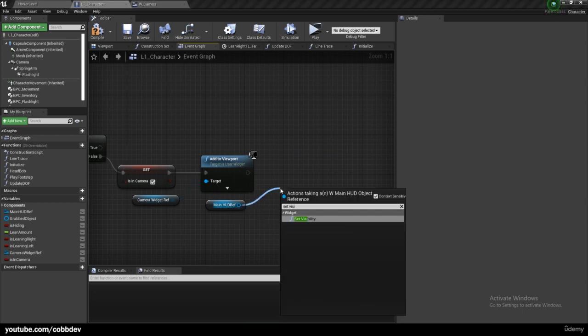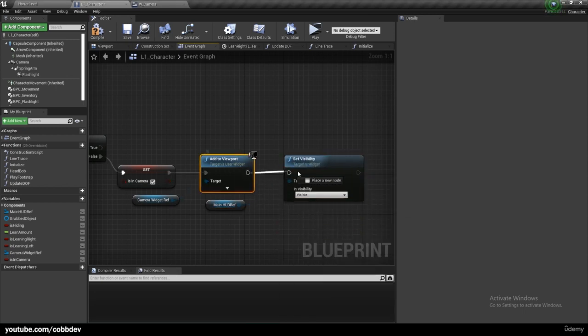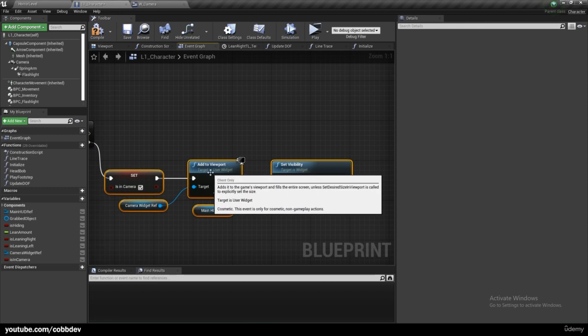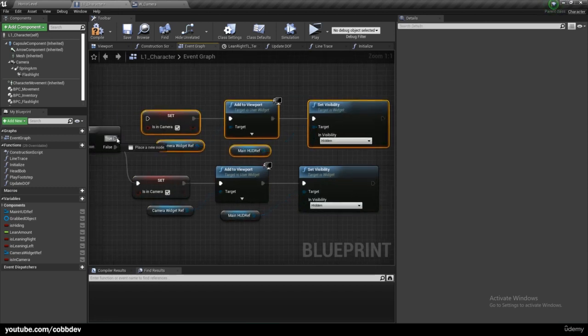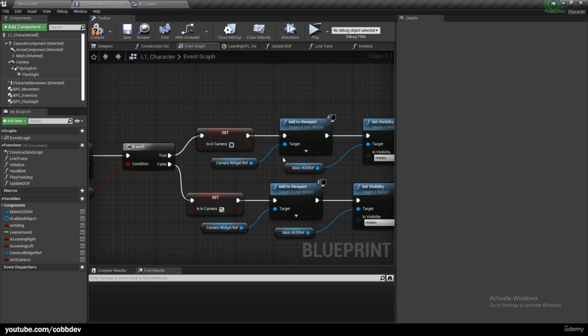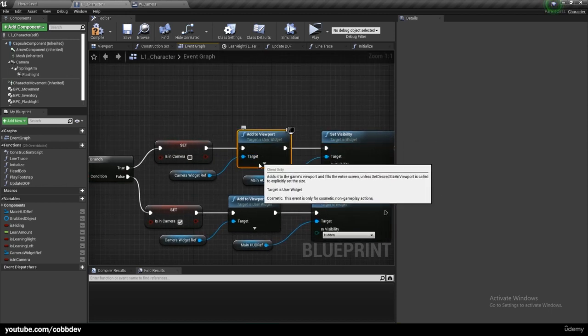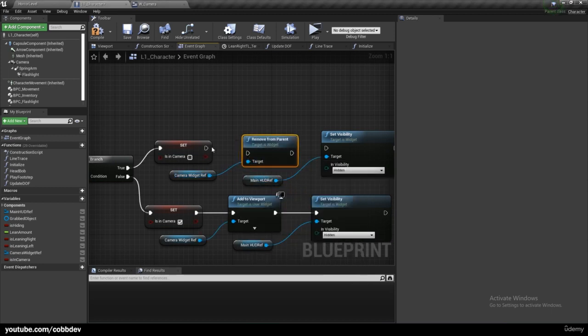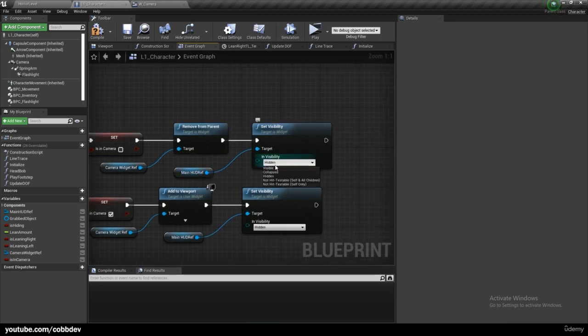So set visibility, and let's do hidden. And then let's reverse it for the false. So let's copy and paste. Is in camera will be false right here. A camera widget ref, instead of adding to the viewport, we will remove from parent. And then we will set the main HUD ref visibility to non-hit testable self only.